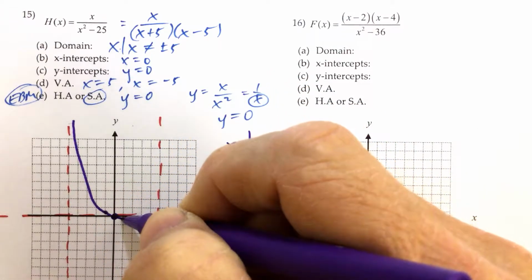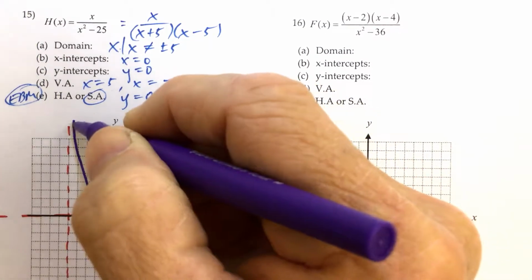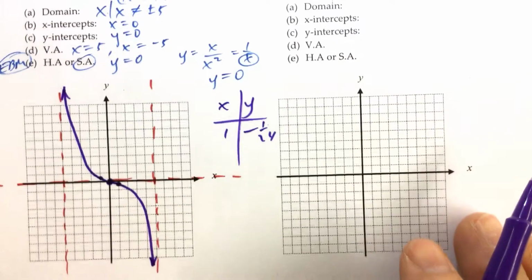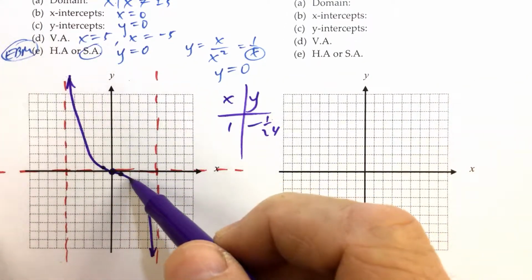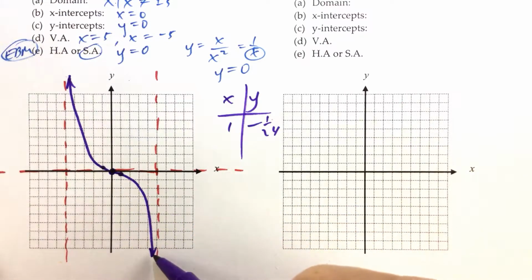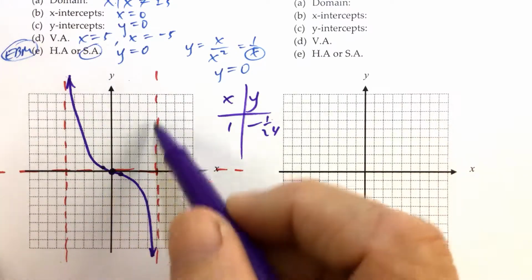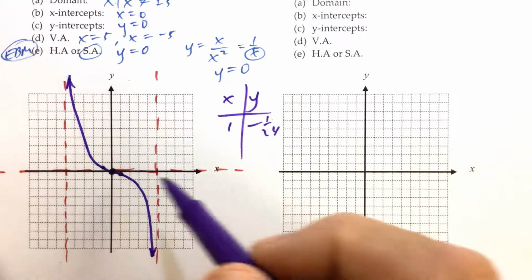And then to the right of 0, the values are negative until we get to 5. So the graph has to look like that. Since the values are negative here, you have to get from this x-intercept to that asymptote, and you can't go back up here because there are no other x-intercepts, just 0.